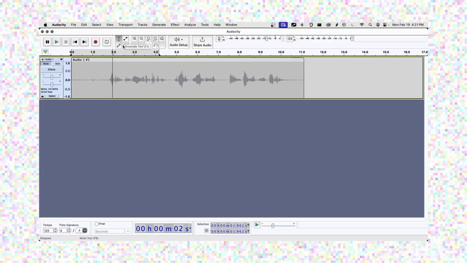We really are probably only going to use a couple of these. This first tool that kind of looks like an eye is the selection tool. And so this is just to set your playback cursor. So if I set it here and hit play, we're going to hear this part of the audio. Welcome to the, and if I set it over here, we're going to hear that part. Editing audio. So that is kind of our selection tool.